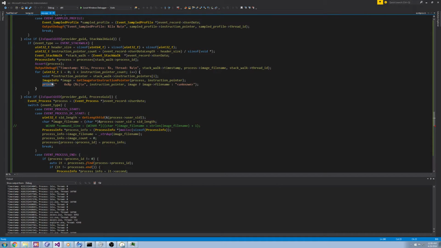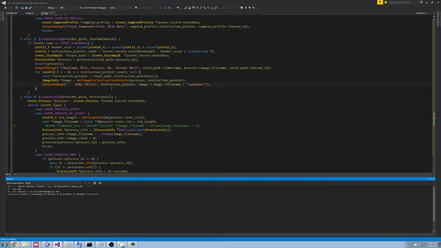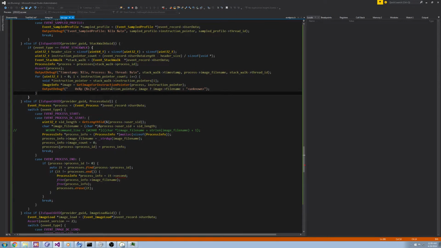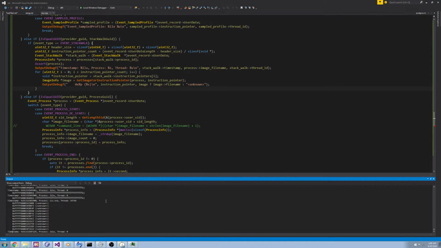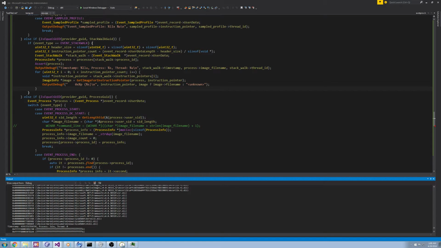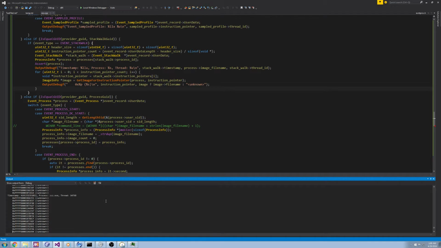And why do I use printf again and again? So CCC doesn't have anything that resolves.